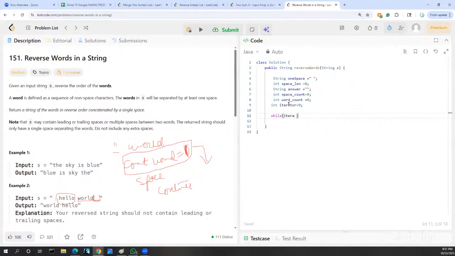While iterator is, iterator should start from the end of the string, right? So this should be s dot length minus 1. It'll start from the last index, and iterator is greater than or equal to 0. Okay, we keep doing this.